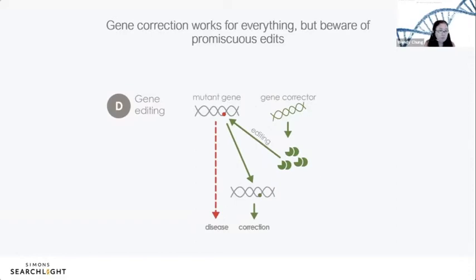Now, some of you have probably jumped to the obvious conclusion to say, well, if the gene has changes here, why don't we just fix it? Like surgeons, just go in and snip it out, take out the version that's not working, sew in the version that does work, edit it, correct it, make it whole again. And if we fundamentally correct the DNA itself, then it will correct the protein. We don't have to do anything fancier than that. We can just go in and get to the root cause or get to the heart of the problem. And so this is a technology people are using called gene editing.